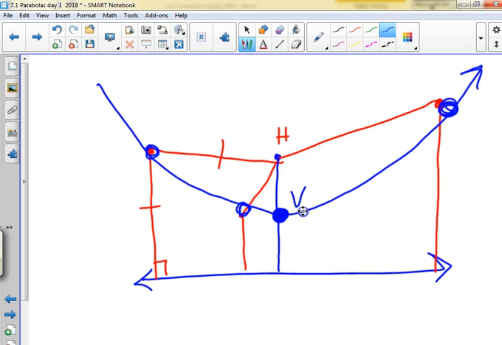That's the vertex. But all the points on a parabola are equidistant from this point, which is called the focus, and this line, which is called the directrix. How many of you have at least heard that vocabulary last year? Some of you haven't, because if you didn't take honors algebra 2, I don't think you've done it. So there's this magical point called the focus and a line called the directrix. Exactly in between those is going to be the vertex. And then the parabola is all of the points that would be equidistant from those two things.